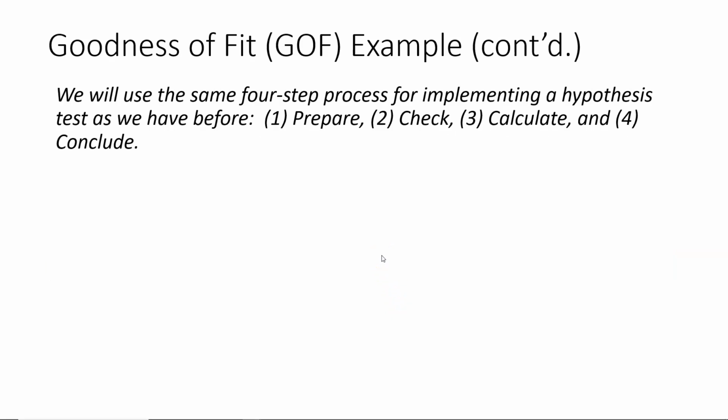Note that we are going to use the exact same four-step process for implementing a hypothesis test as we have been using up to this point in the course. So the four steps for that are prepare, check, calculate, and conclude. Note that in this case, though, for calculate, there is no sketch that will need to be drawn as we have been doing up to this point in the course.